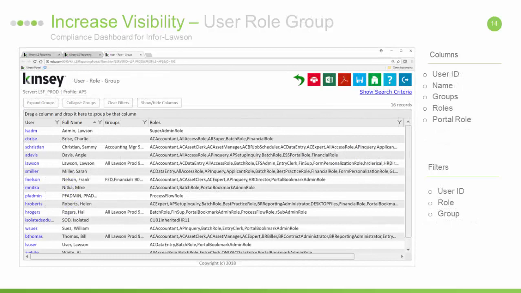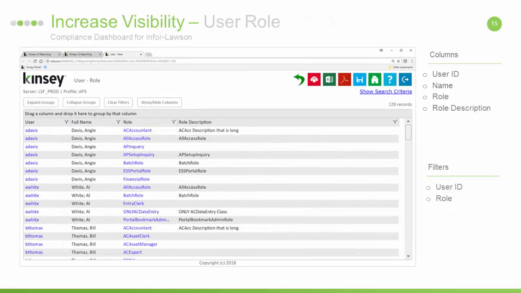So that's one. Here's a second way we'll show this user role report, where you'll see a user on each row, and all their roles are listed concatenated, with commas or semicolons between each role. It's an easy way to turn a report over and say, here are the role assignments per user. You can use the grid if you want, or you can use this format as well, and you can put searches on this role column looking for anybody that has AC accountant, and it'll just pull out those people. So there's a lot of ways to use this.